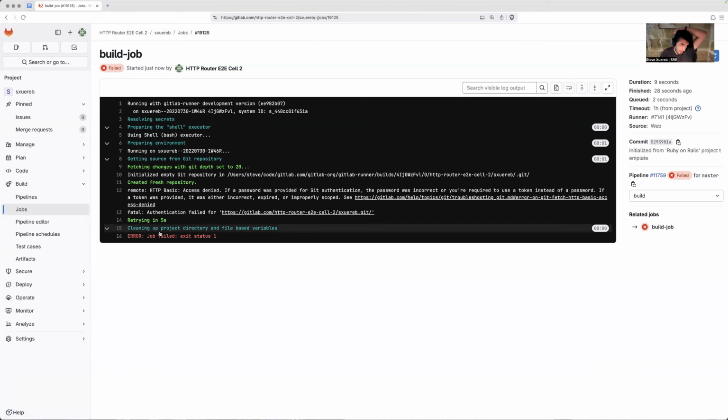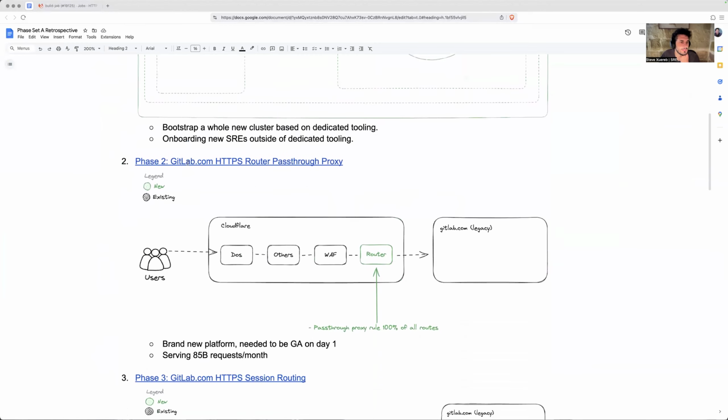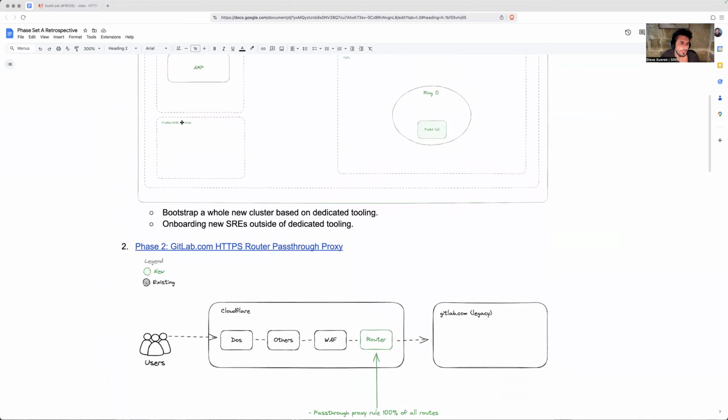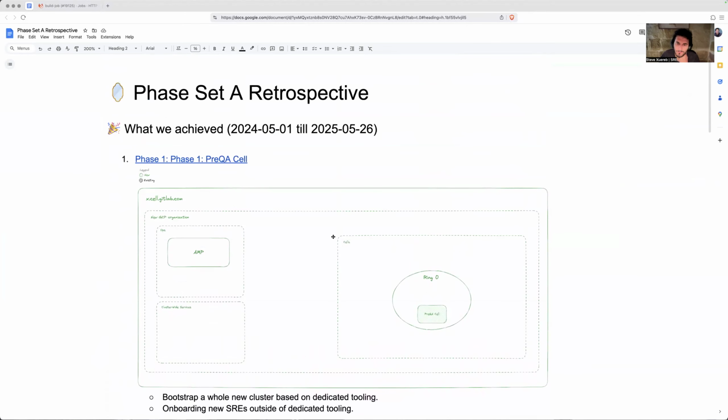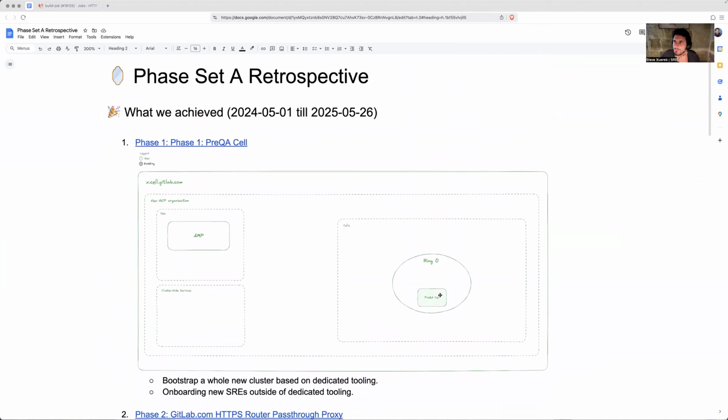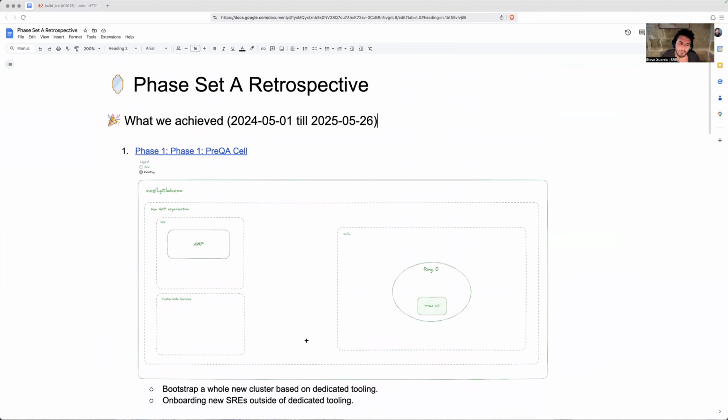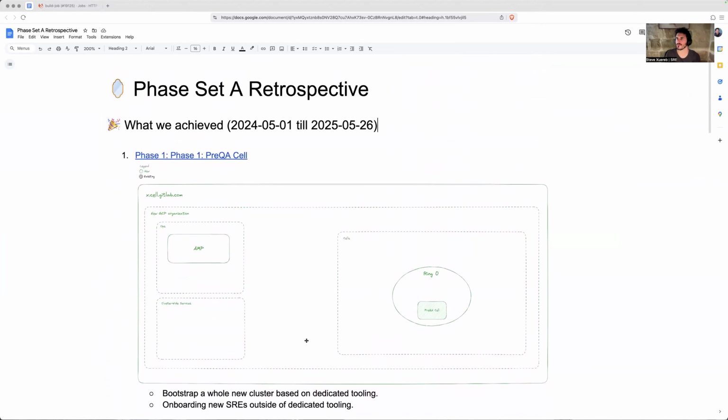So, how did we end up achieving all this? So, as I mentioned, this was from phase one to phase four. So, phase one was really bootstrapping the infrastructure. We wanted to use GitLab Dedicated tooling.